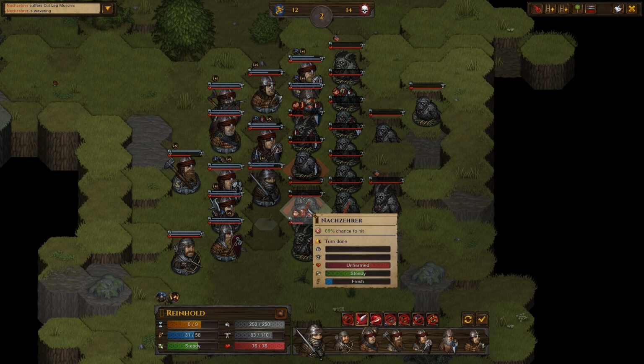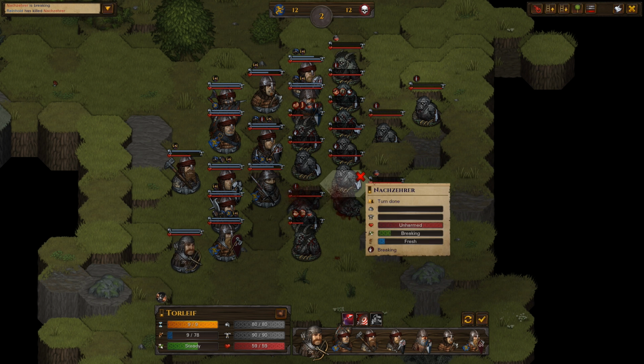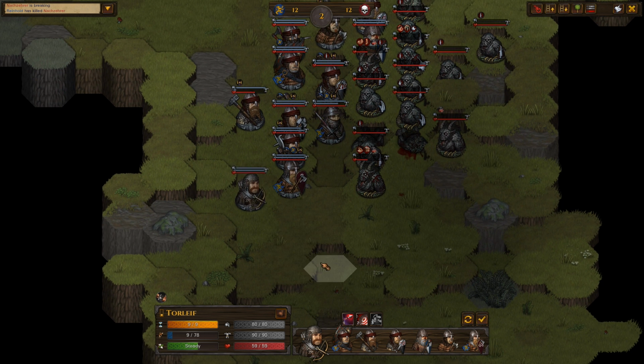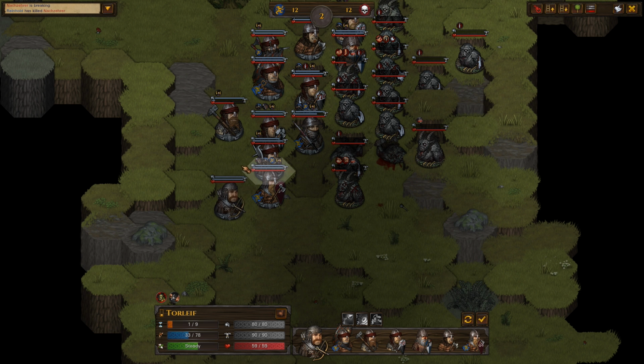So either these guys or these guys. We'll have slightly higher chance to hit the dude on the low ground. There, that actually worked, nice. And that lowered their morale a lot. Okay, that was absolutely worth it. Now, we can try to kill one more. Or not. Yep, we missed twice.